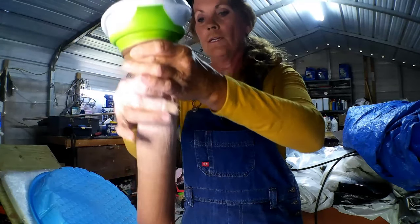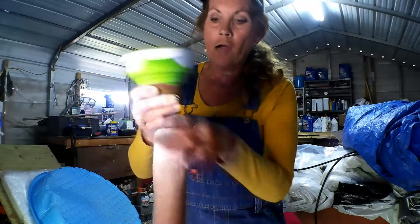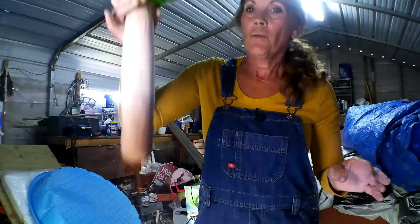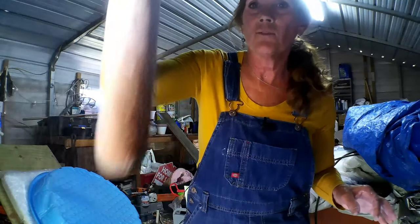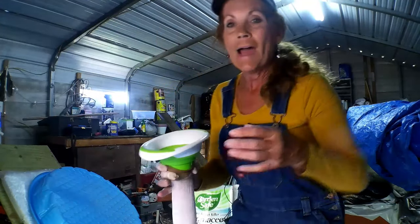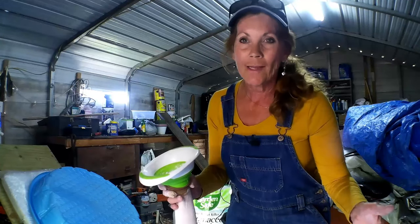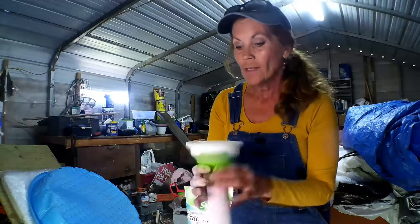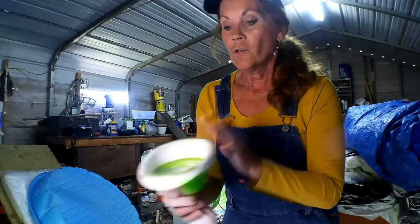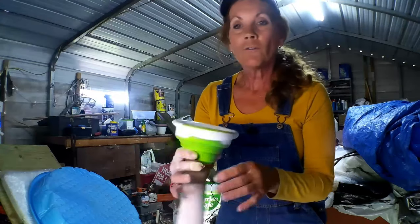And see, in this hose, talking about my pantyhose here, I don't have it long. So I'm going to try to shake down as much as I can. If you look closely, you can see that it's being sprinkled out. And that's what I want. I don't want to take my product and just kind of throw too much onto the bush, onto the plant, and waste it, or go on the ground. This helps you to be able to manage better where your DE is going, whether it's, like I said, Seven dust or whatever you may use.